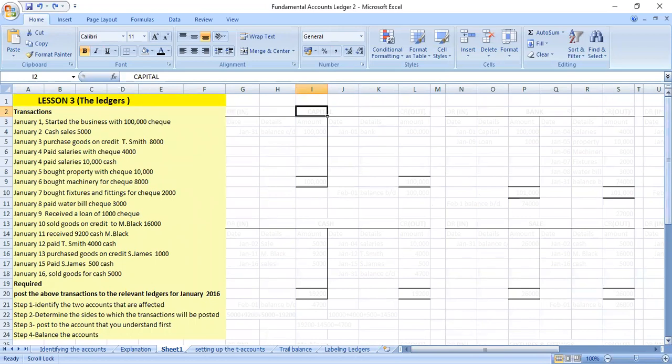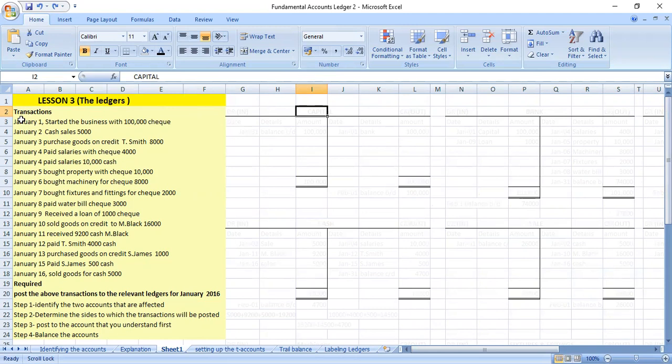We are now looking at lesson 2, where we are going to be applying our in and out method. Remember, we looked at the in and out method in lesson 2. Now we're going to be applying that principle in this session. And remember, the in and out method is simply a double entry system of record. Here we go.